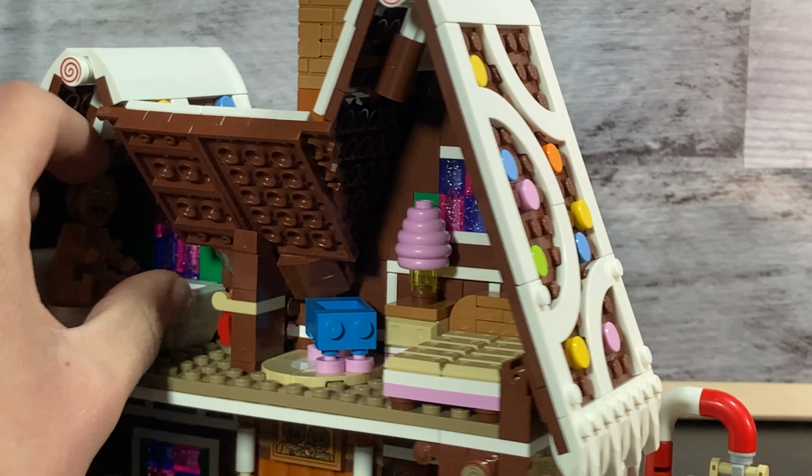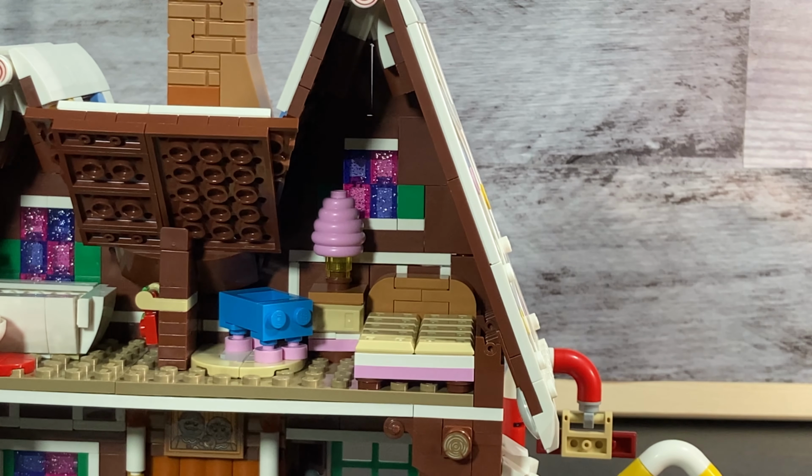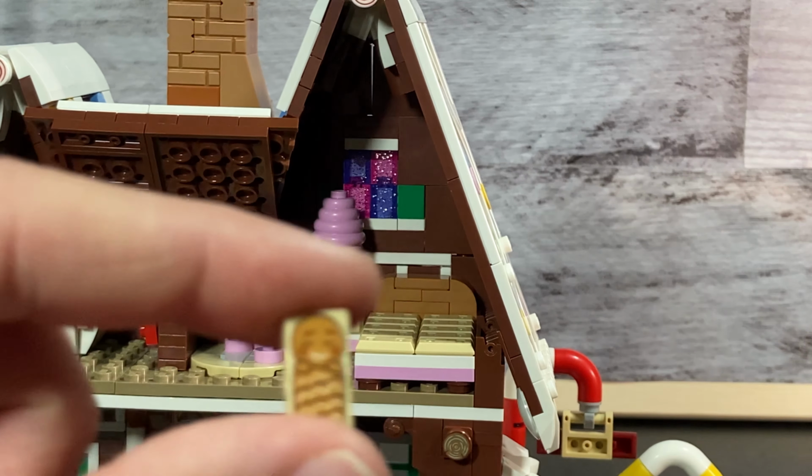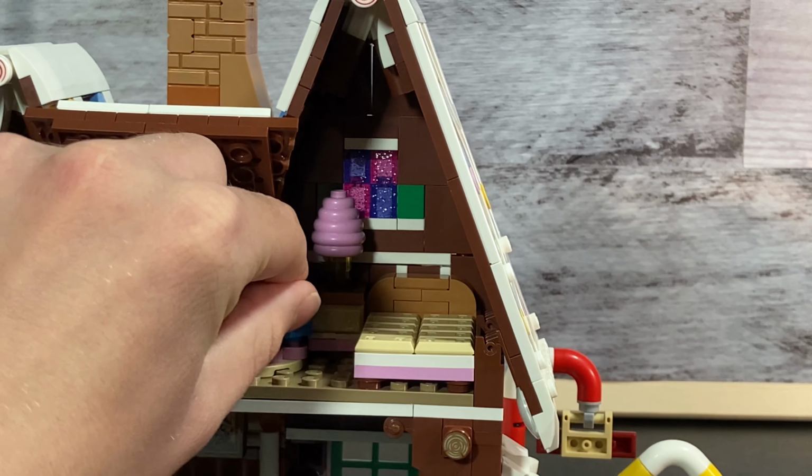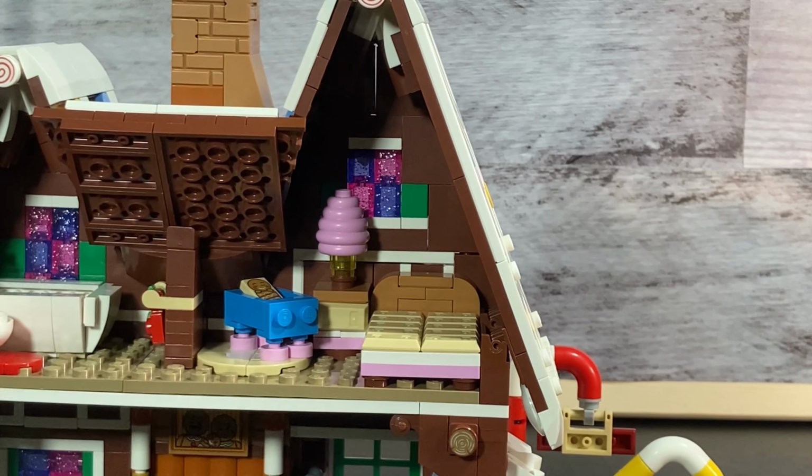On the other side, we have the bedroom, and the bedroom is absolutely awesome, which includes a little crib where you can put the kind of creepy and weird tile baby in there, but you can just stick him on in there. He doesn't fit great but he kind of leans up like that.